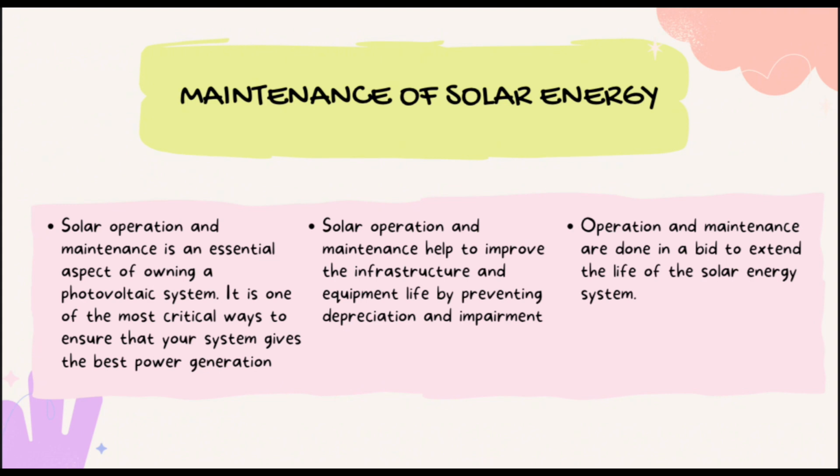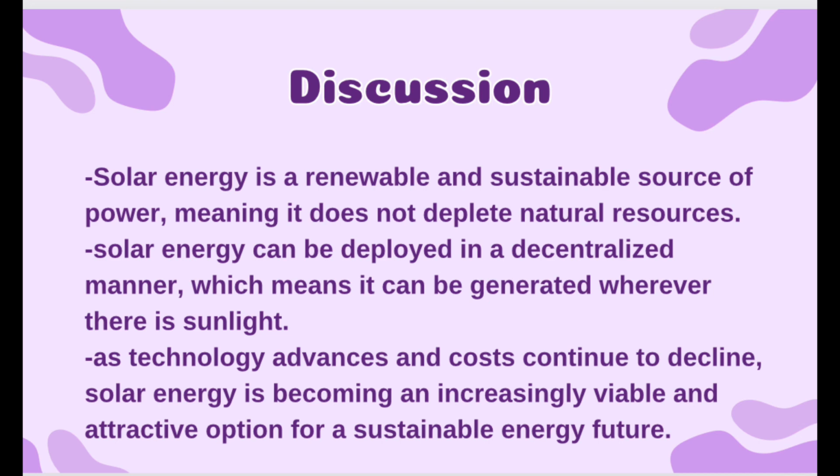That's all. Today, I'm going to talk about the discussion in my case study about solar energy. Solar energy is a renewable and sustainable source of power, meaning it doesn't deplete natural resources. Other than that, solar energy can be developed in a decentralized manner, which means it can be generated wherever there is sunlight. As technology advances and costs continue to decline, solar energy is becoming an increasingly viable and attractive option for a sustainable energy future.